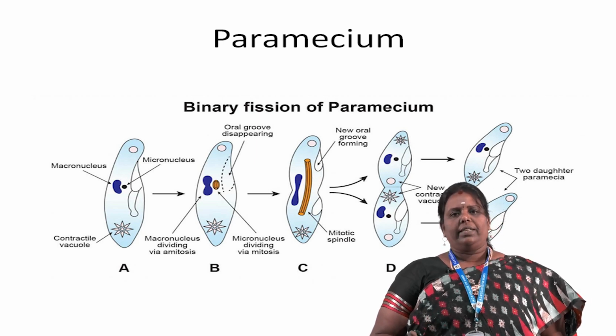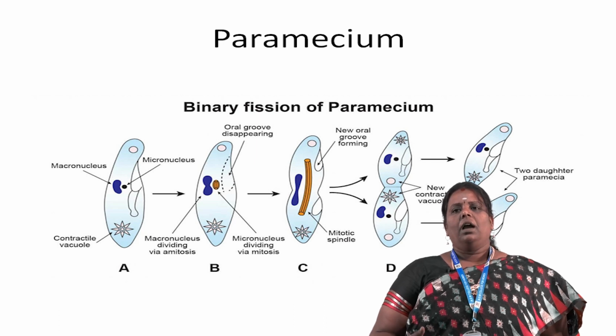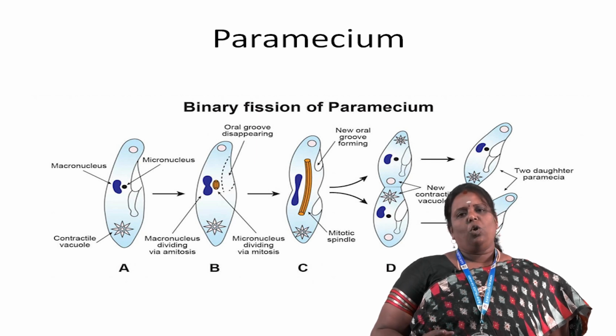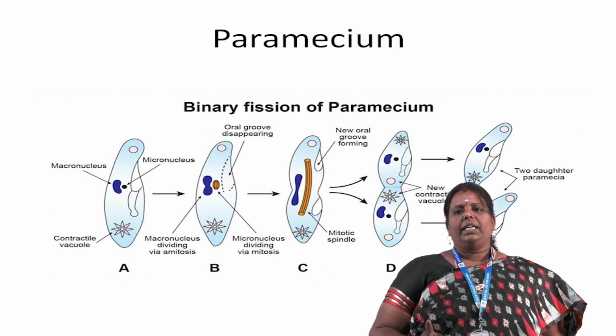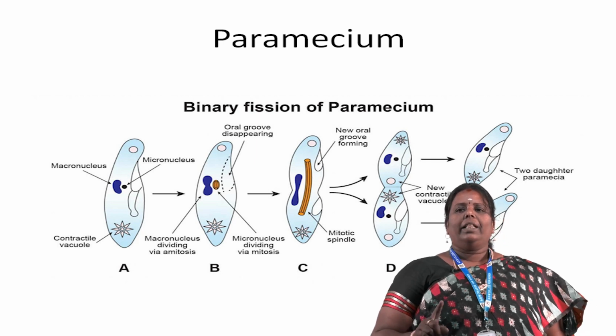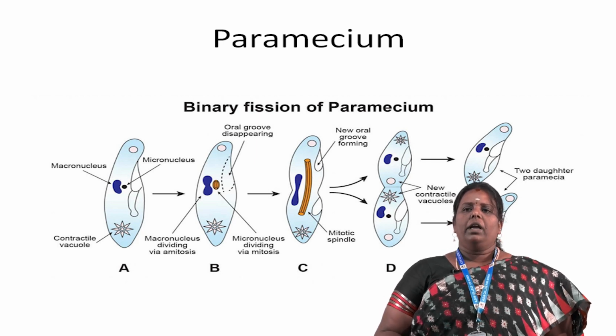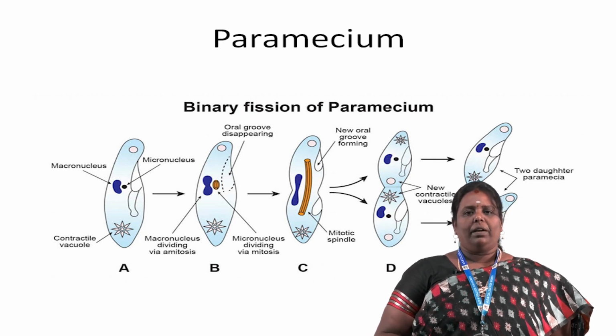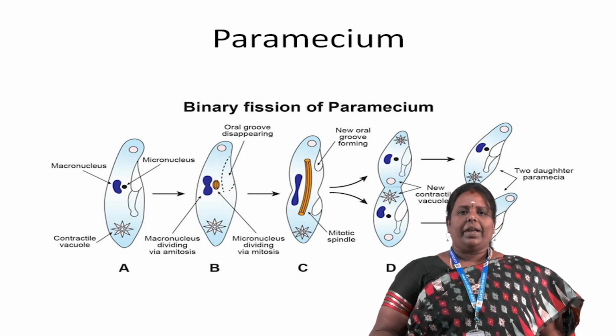You know very well what mitosis, amitosis and meiosis are: the division of the cells, and the reduction of the cells in meiosis. During mitosis, the cell is normally elongated and a mitotic spindle is formed. During formation of the spindle, the cell divides into two animals. It is amazing. That is binary fission.